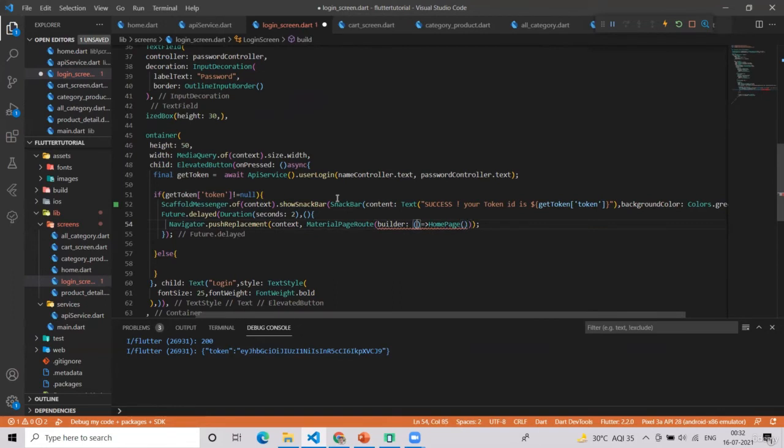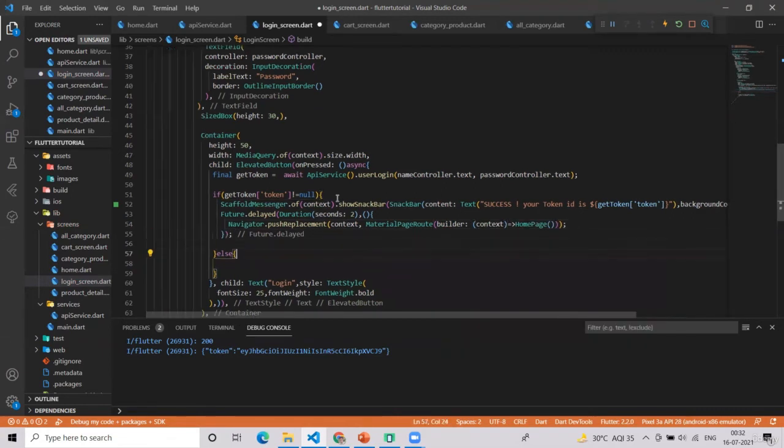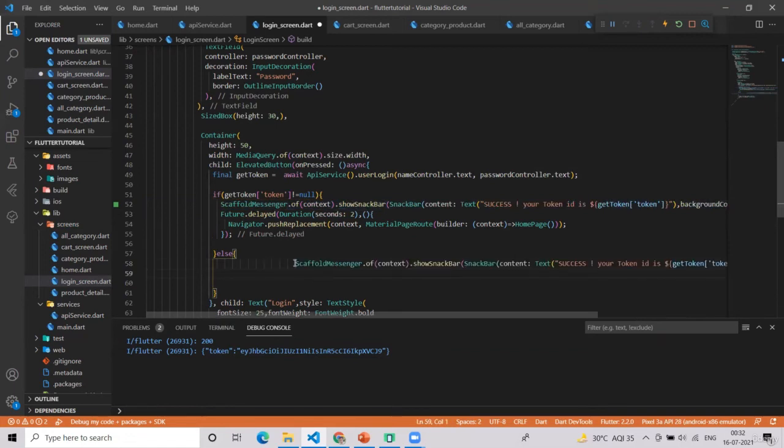Then the home page. Like this, we are going to the home page, and if the token is not there, that is there is some error, then again we will show the snack bar.